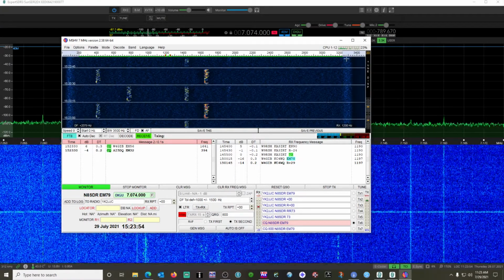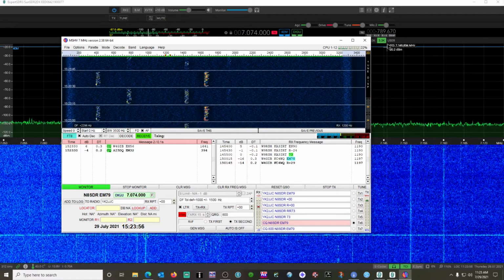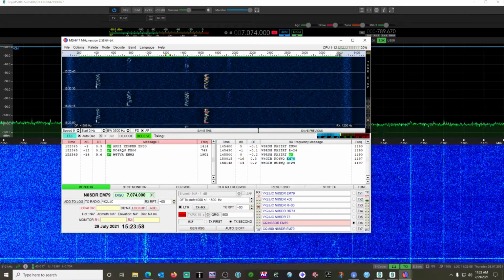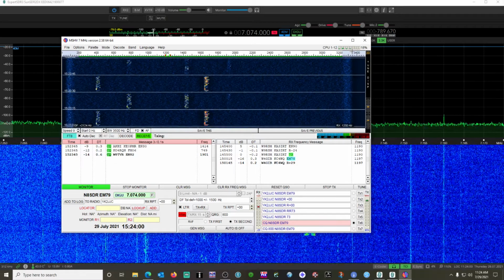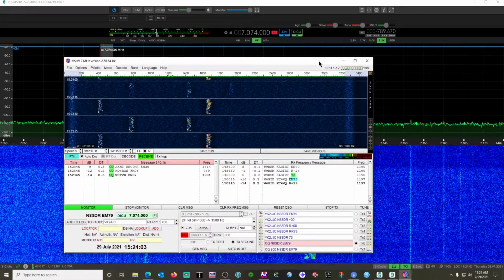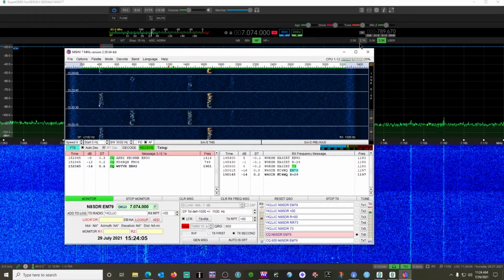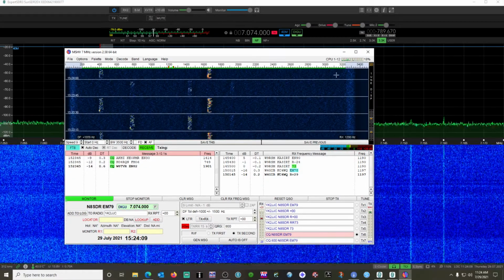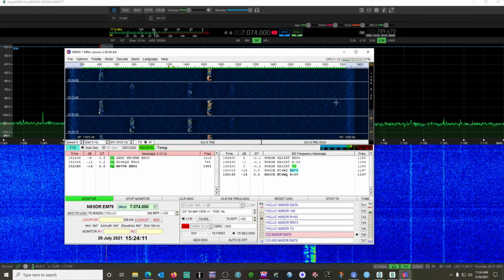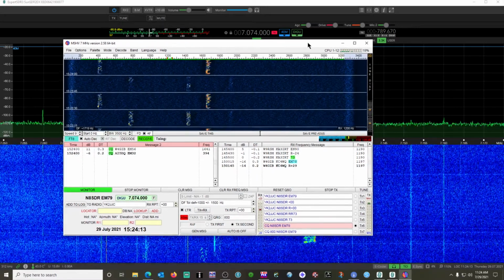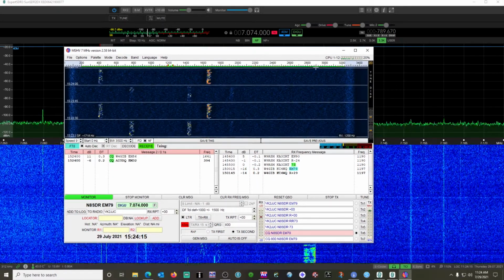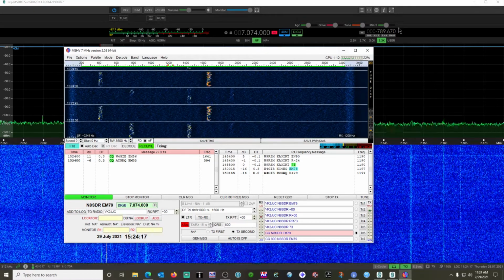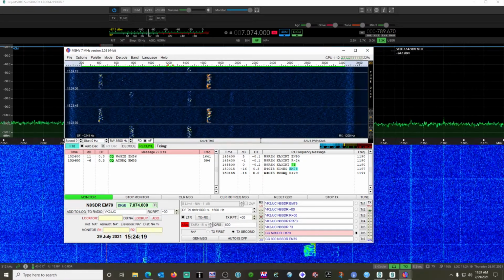Obviously you can slide this open, but let's just say you've got this open at 3200 and you've got your receiver bandwidth set at 2.5 or 2.7. If there's anything above that, it's not going to go through. It's not going to pass the bandwidth there. So make sure that if you're opening this wide, your receiver is just as wide, if not wider.